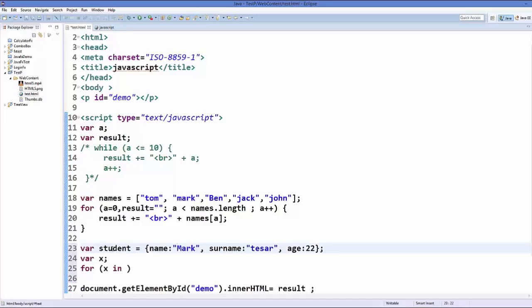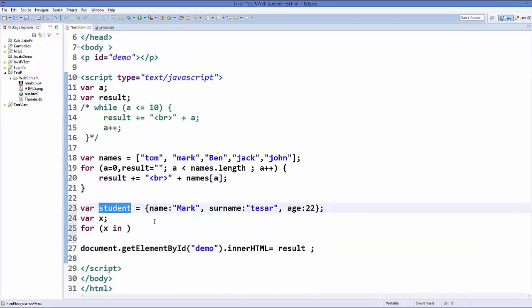So for example, I declare an object called student, and it has some properties like name, surname, and age, and we can give the value of name something like this, surname something like this, and age something like this in the curly braces. Okay, so this is called an object in JavaScript. So you can iterate over this student object something like this.